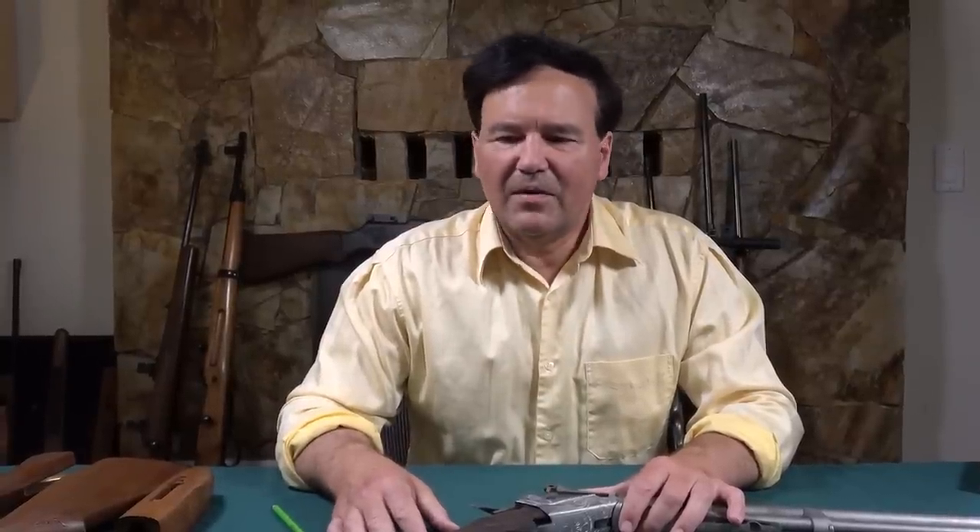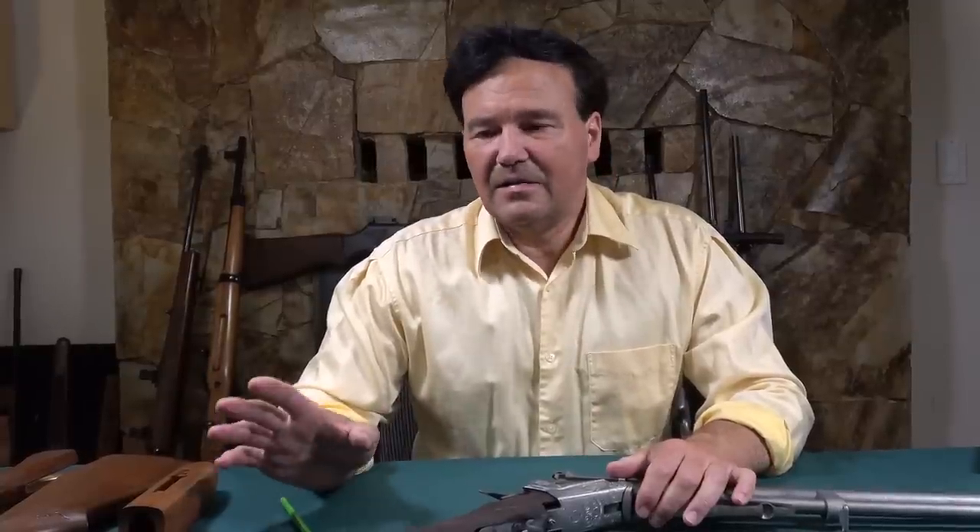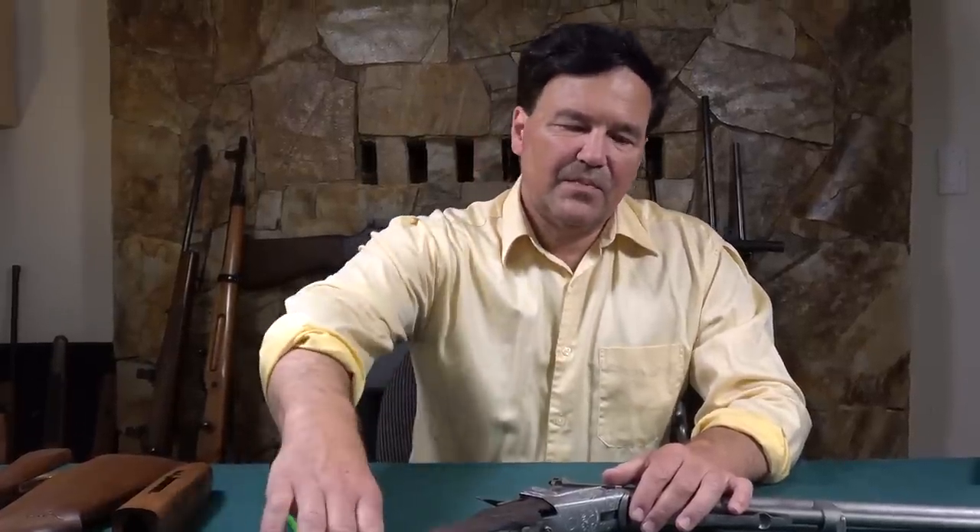Years ago, shortly after I finished university, I came across guns just because people knew that I liked guns. The guns introduced to me had been buried in Eastern Europe — Germany, Poland, somewhere over there, I never really found out. People knew I could get them working without charging thousands of dollars to make them perfect. They were quite rusty from having been buried; some were in greasy linen, some in plastic bags. This is what happens when people lose the right to have firearms — they bury them, and then the original owner wasn't around anymore when they were retrieved. I had a very unique experience, and I didn't expect to be able to make a video like this because I thought those days were over — and then this gun presented itself.